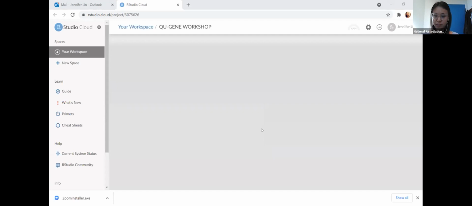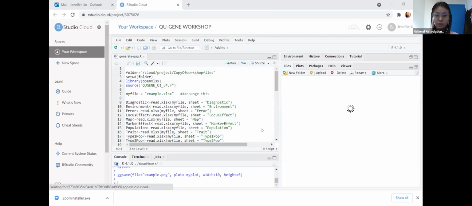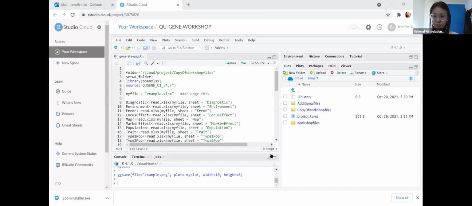I will wait for about a minute or two just to make sure everyone is able to access the project page. Actually, I'm wondering if we can get a show of hands to see if people are able to access. Okay, yep, I'm seeing one hand here. Oh, okay, perfect. Awesome. So it's looking like a lot of us are able to access.